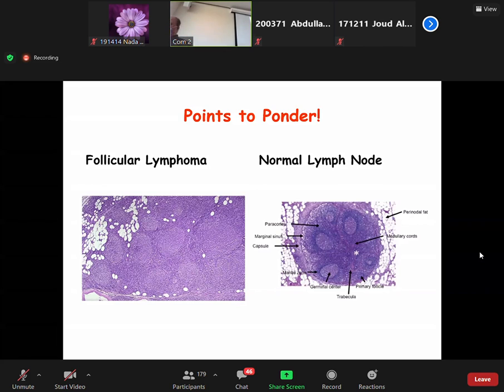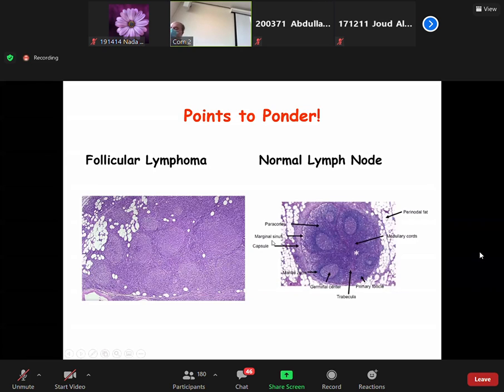All right, if you look, there is a lot of space, paracortical space, if you will, in the cortex between the different follicles. You have a medulla here, right? There is a medullary region as well. Now, when you look at the fat, the fat is clear of lymph nodes, it's very well circumscribed, if you could agree with that with me.